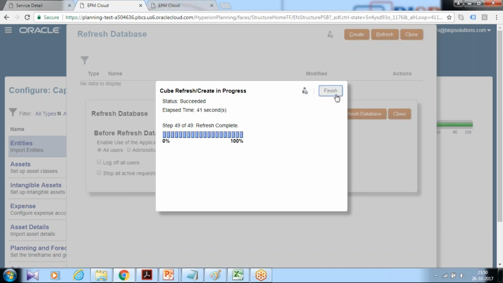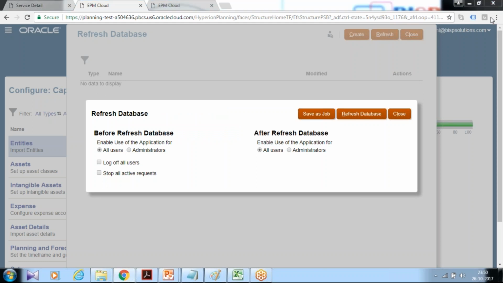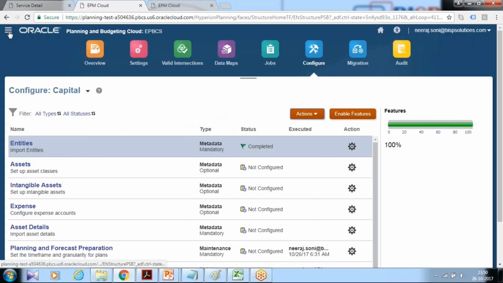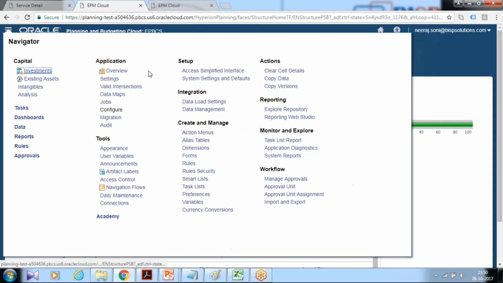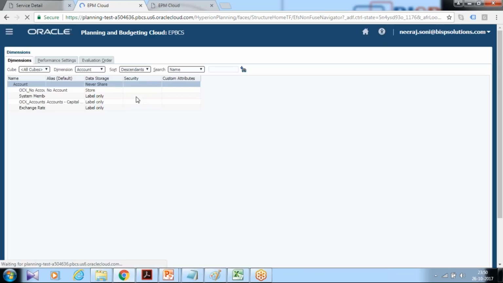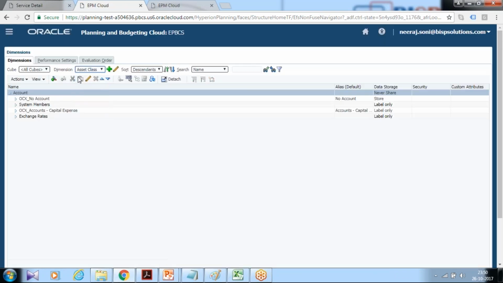Once your refresh is done, you can check the newly created asset classes under your dimension section. Go to your navigation pane and select Dimension, and you see one is the provided asset class and one is custom defined. Click on Asset Class.